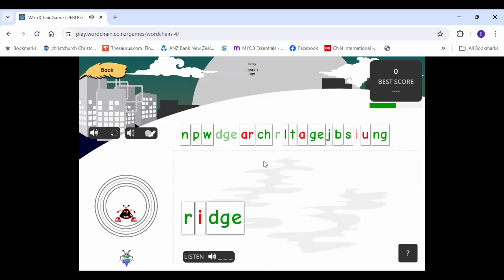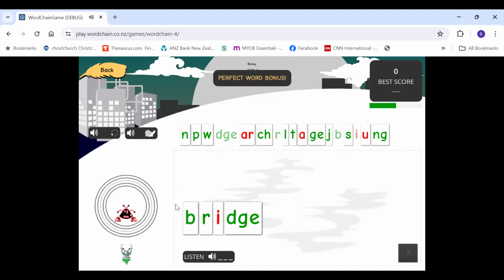Ridge. Change that to bridge, but then it goes from there. Bridge. Change it to barge.